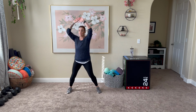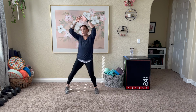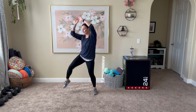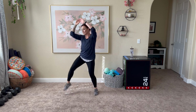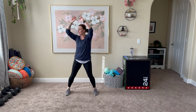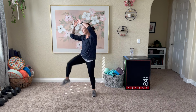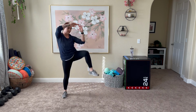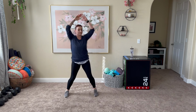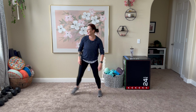Four more. Two and one, stay wide, arms up. Knee lifts to the side, let's go here. Last four, two and one, side steps, nice and easy here.